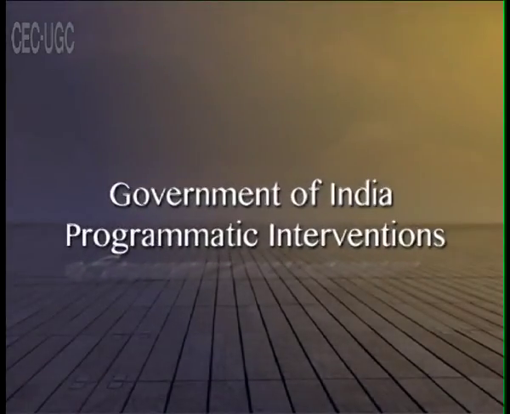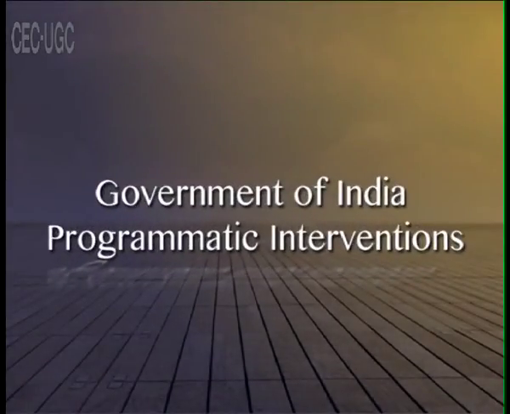But concern still remains with 7 high-focus states which have a TFR of as high as 3 or more, as these are also the states with the highest burden of maternal and child mortality. The Government of India has set a goal of reducing TFR to 2.1 by the year 2025. Some of the states have already achieved the goal, including our very own state Manipur, which has a TFR of as low as 1.6. Coming on to Government of India programmatic interventions.